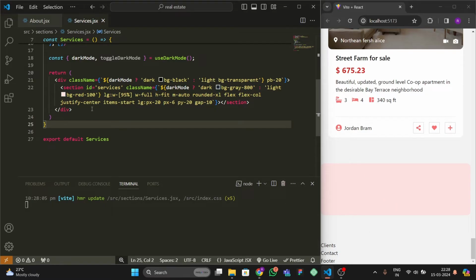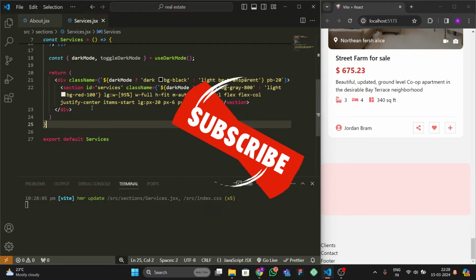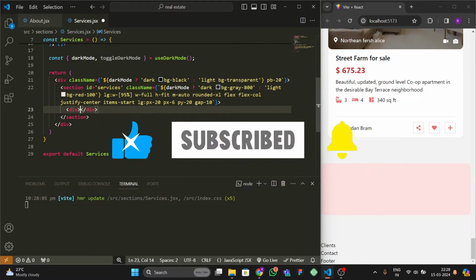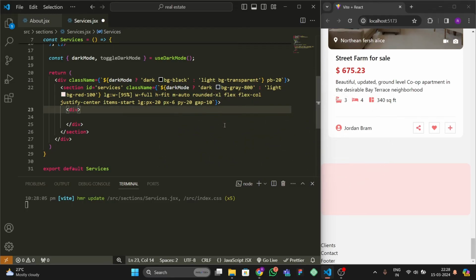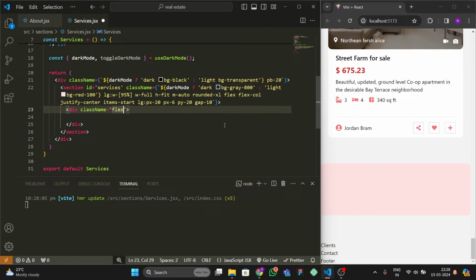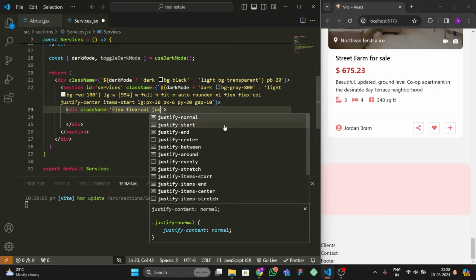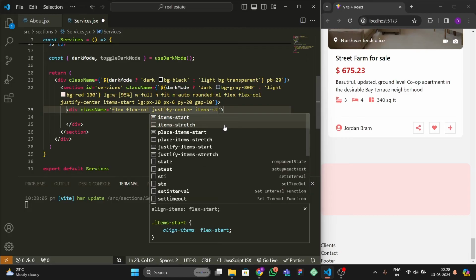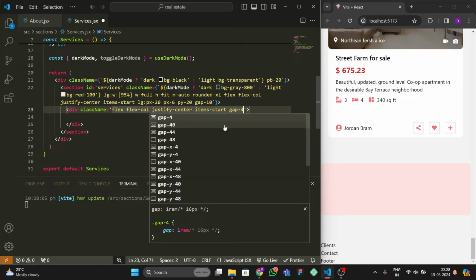After that we have to go inside this section, and here we have to open it here. So let's give some classes: flex col, justify center, items start and gap of 4.